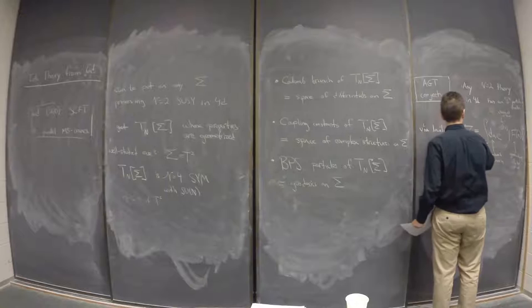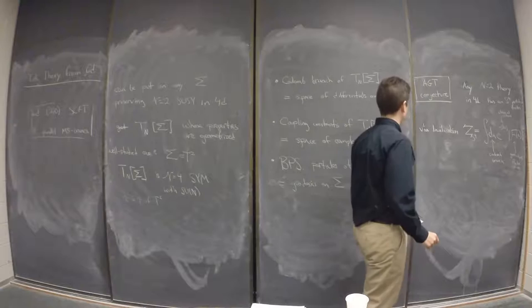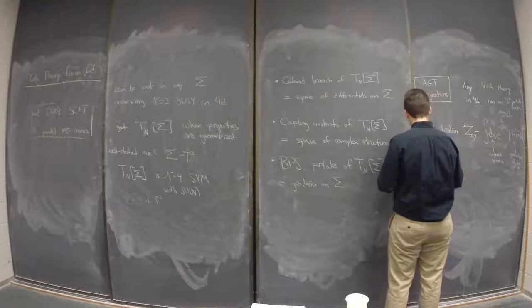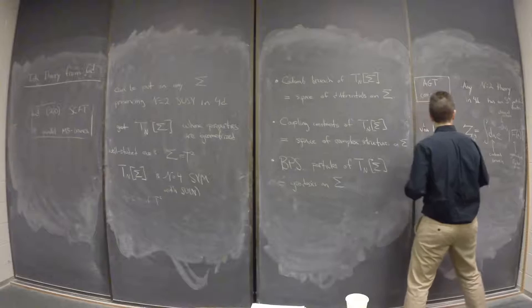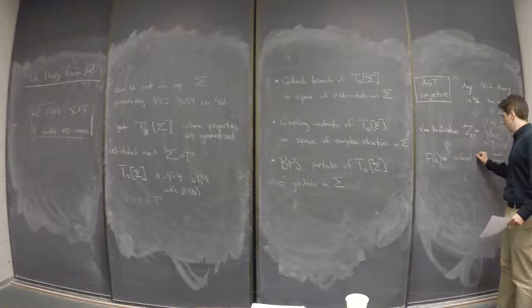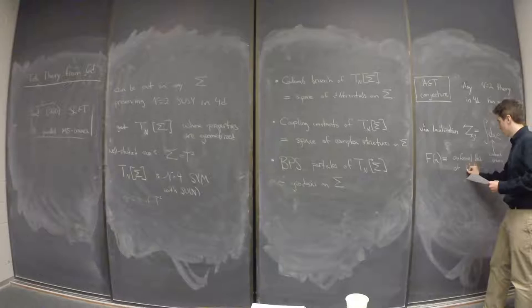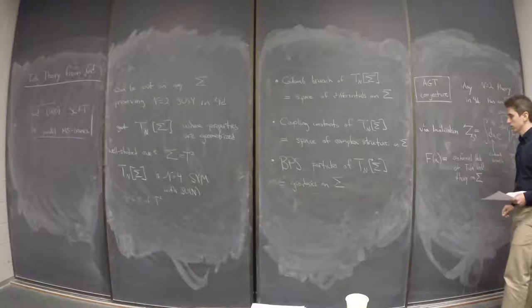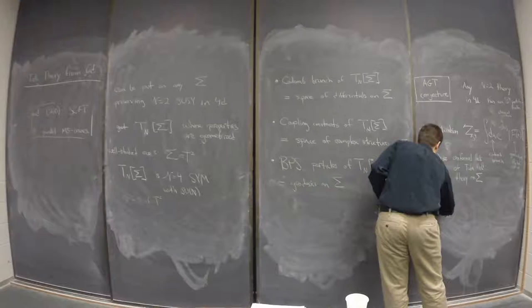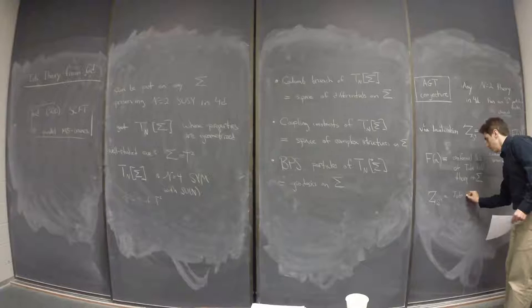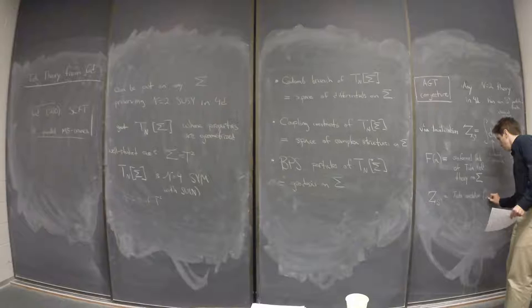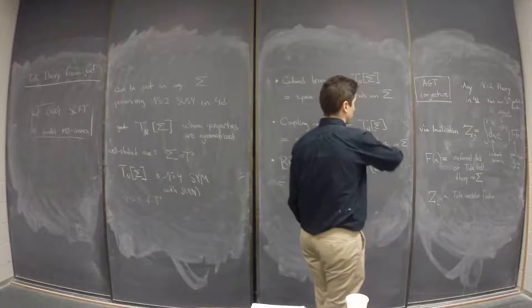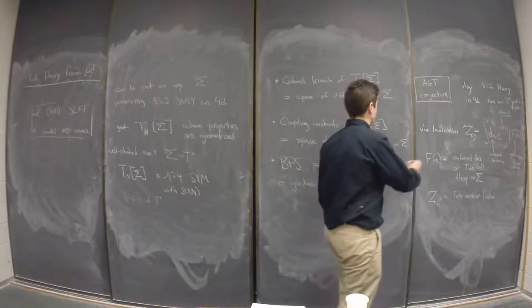So Alday, Gaiotto, and Tachikawa noted an amazing fact. They noticed that this F of a is equal to a conformal block of the Toda field theory, which I'll review momentarily, on Sigma. And then this quantity here, therefore Z, is a Toda correlation function. So this sparked a whole host of interesting developments, and I'd like to tell you about how to understand this kind of statement from first principles.